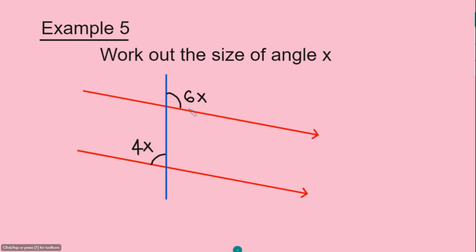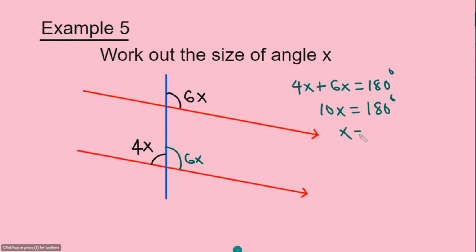The next question is to look at the angle X. Now one thing I can do is to say this angle here should be corresponding to here. That's definitely going to be 6x. So if we add up these two angles here, they should add up to 180 degrees, and definitely that will give me 4x plus 6x, and that's going to give me 180 degrees. And if I add up these two, this is going to give me 10x equals 180 degrees, and x is definitely going to be 180 degrees divided by 10, and that's going to give me 18 degrees. So x is 18 degrees.